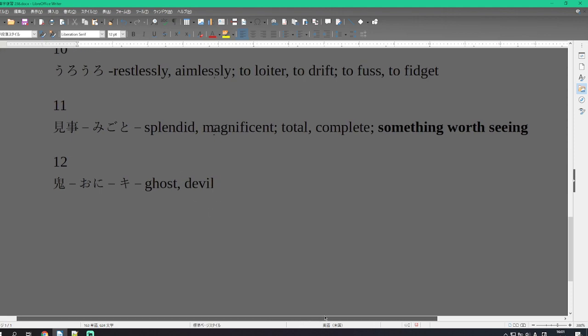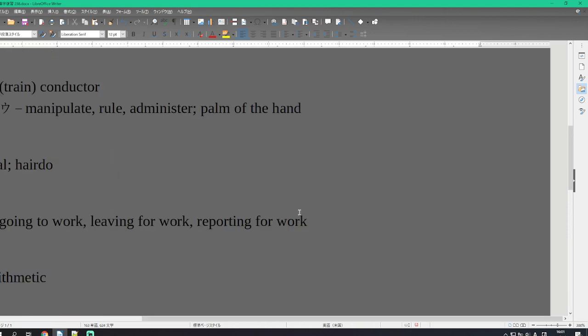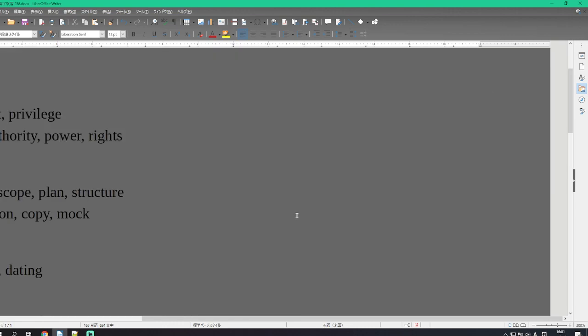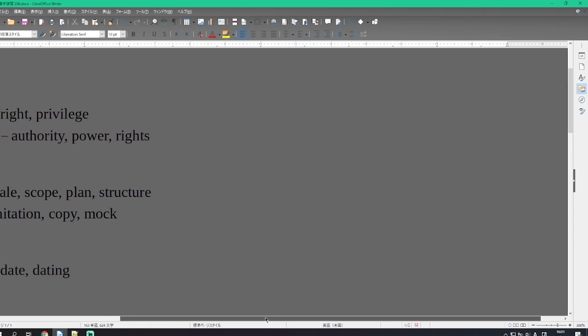Let's go back to the top, make sure we've got all these memorized for today. Remember, the biggest part of this study plan is to review, so that's what we'll be doing every other day. Lots of words. First word was a right or a privilege, kenri. Ken, the two birds on top of a tree, serving things as their authority or power, and ri, on the right side, for advantage or use.